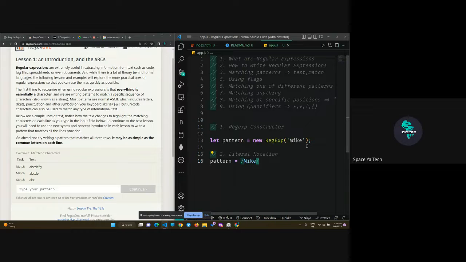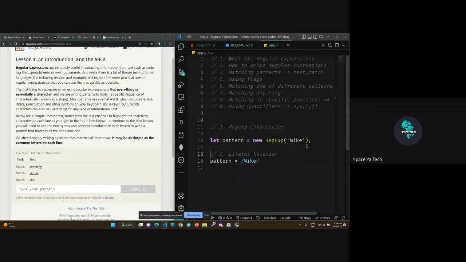So we have our regular expression, but now we need to search, because the whole thing with the regular expression is we need to search for this pattern in a string. That's the whole thing with regular expressions. They're just used to search, replace, modify. So we have our pattern here.